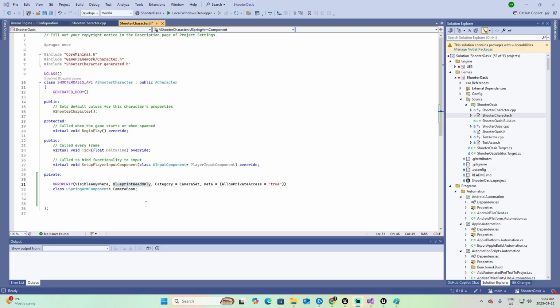Every time you create a property, or in this case, a property of the type SpringArmComponent, and you need to connect this with Unreal and have control or visibility in Unreal, you need to define it first as a UProperty. Beyond the fact that this macro allows Unreal to have control of this, it also handles the garbage collection, and it does it by tracking references to UObjects, Unreal objects.